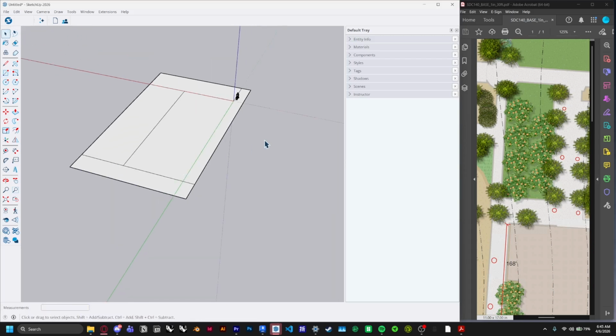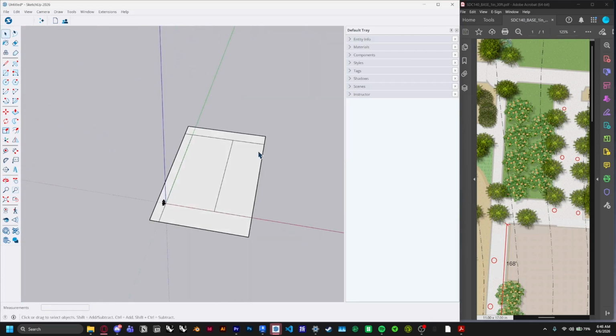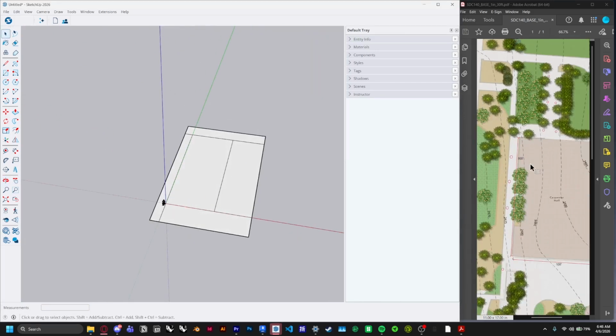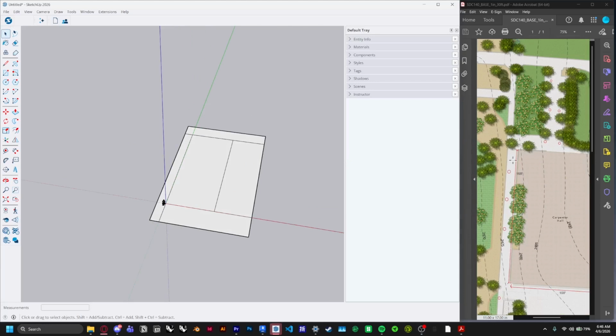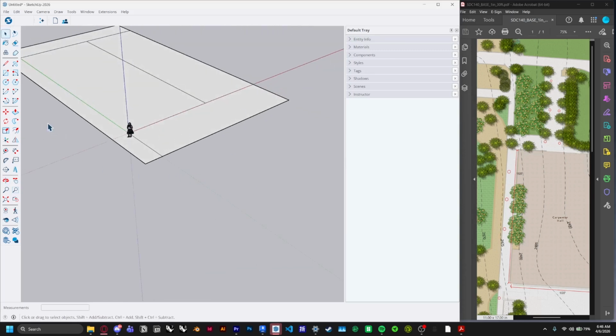And there's that pathway going up Thompson Flats. Now to build out the rest of the pathways on this site, so the one going past Carpenter on the west side, as well as the bridge and the steps down to the road. I'll start with the one going down Carpenter on the west side.